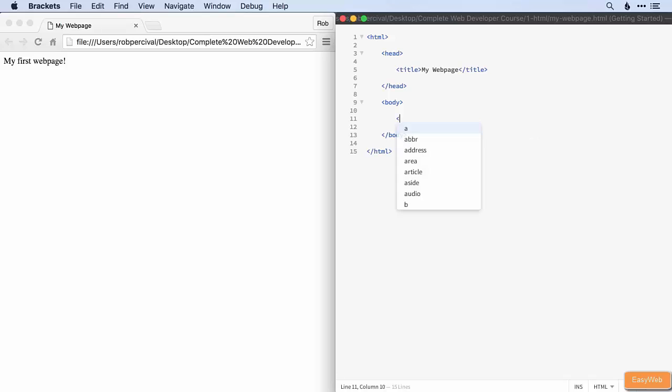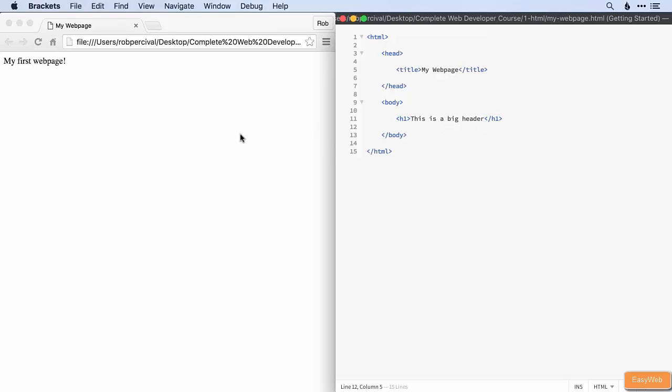If not, don't worry. We open a tag in the normal way with our angled brackets, and then our first header tag we're going to use is H1. And then my text editor gives me the closing tag as well, which is very handy. If yours doesn't, then just write it out manually. It's not a problem. And I'm going to type, this is a big header. Then let's have a look.